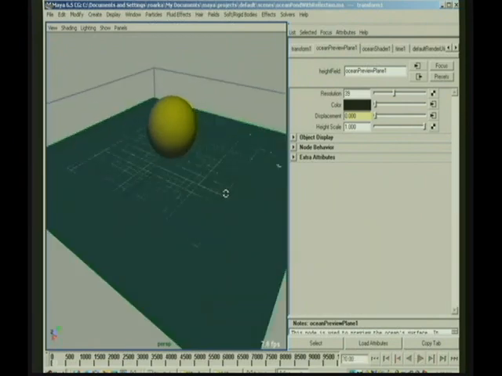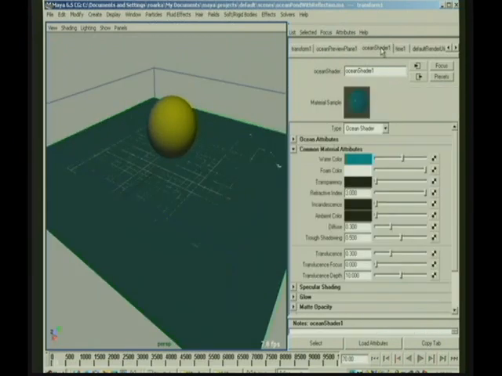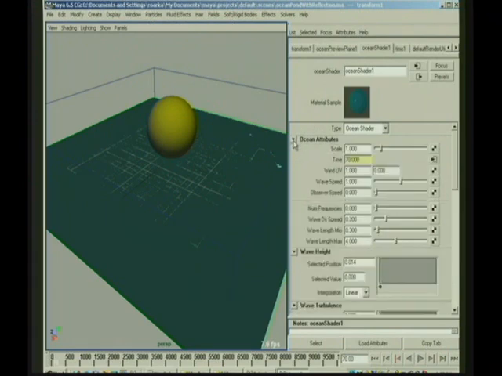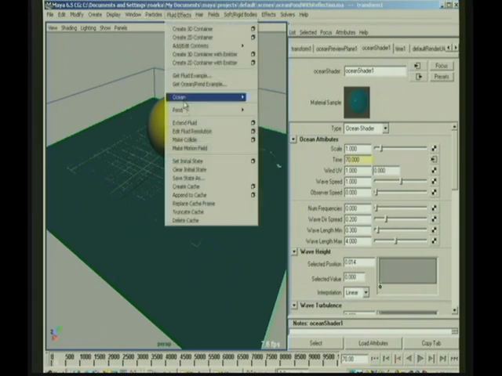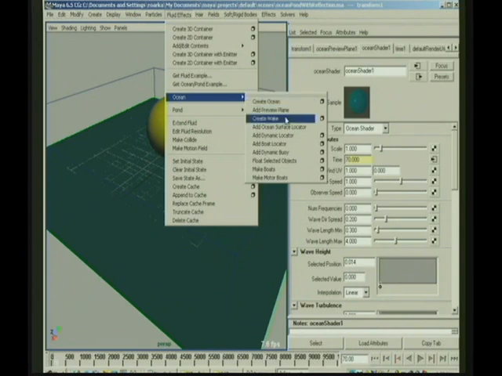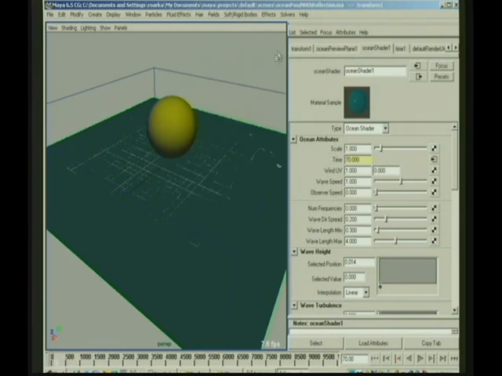The other thing to note is that with the ocean shader, in terms of refractions with depth, when you're ray tracing, it becomes more opaque with depth in a natural fashion. Under ray trace options, you don't have the usual falloff parameters you have on other shaders, because it's computed in a more integrated fashion in the ocean shader.